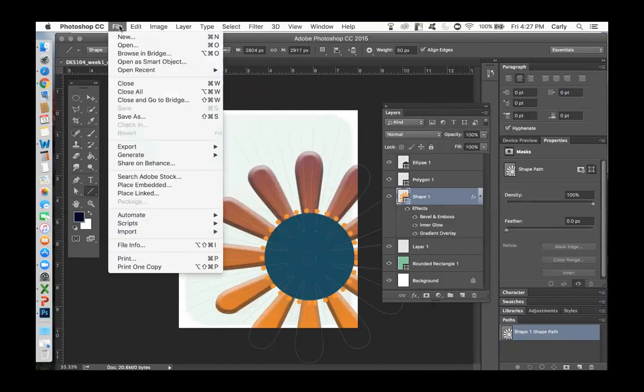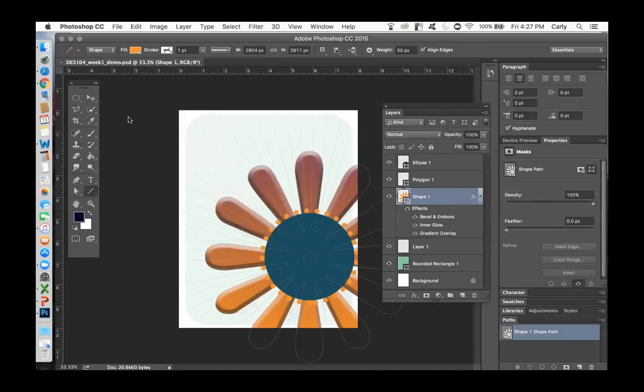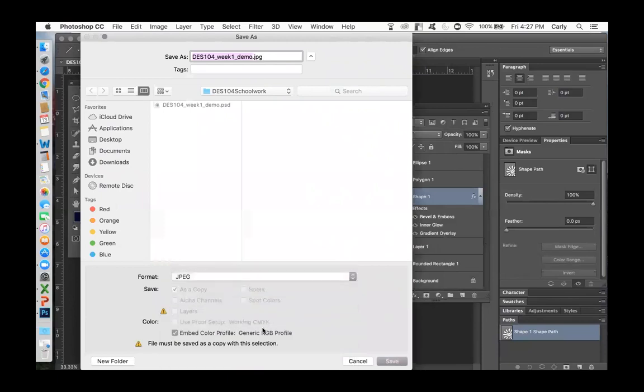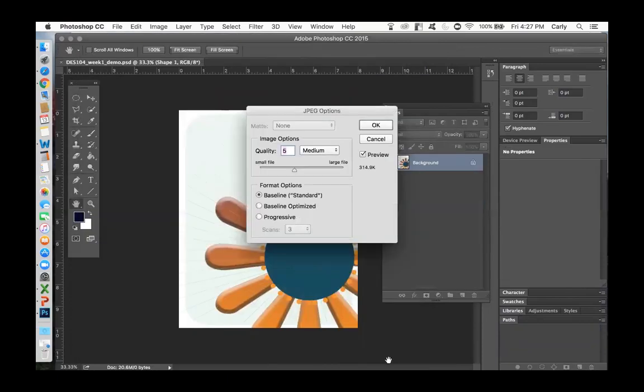You can go to File, Save As, and then select from the Format drop-down menu here, you can select JPEG, and then hit Save. And then you can manipulate the quality of your JPEG here. And here you can see about how large the file size is going to be.